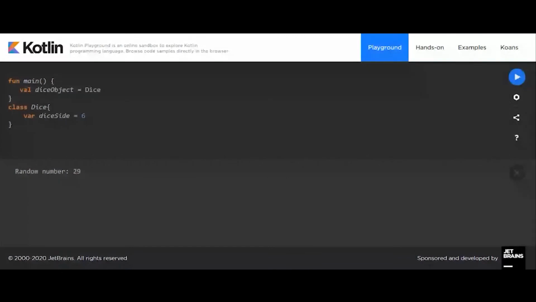This statement is going to make an object, a dice, from what is there here.